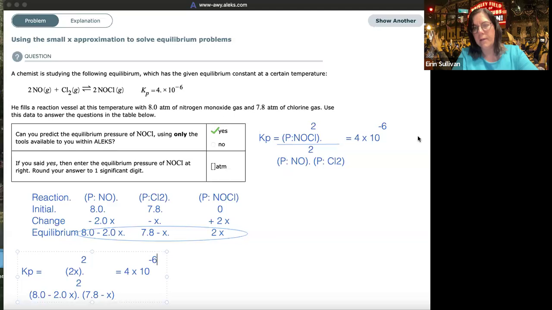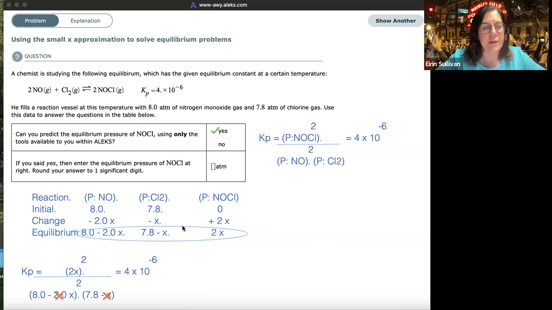So I am going to go out on a limb and say, let's use the x is small approximation because I want an easy life. So the x is small approximation is saying, hey, this 8 minus 2x, if x is really small, this minus 2x is going to be negligible. So essentially everything in this bracket is going to be x anyway. So why don't we just drop the minus 2x. Same with this 7.8 minus x. If x is 0.001 or something, then it's essentially just going to be 7.8. So suddenly that math looks a lot better, makes me happy.